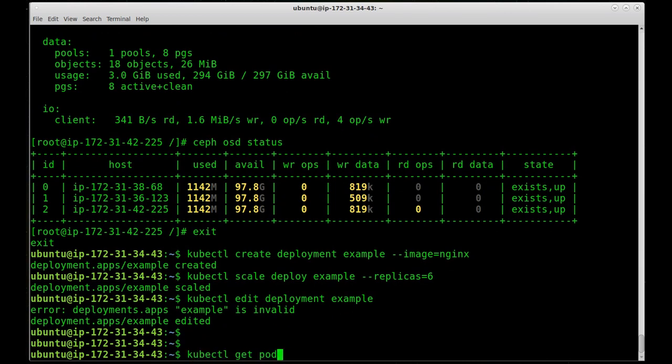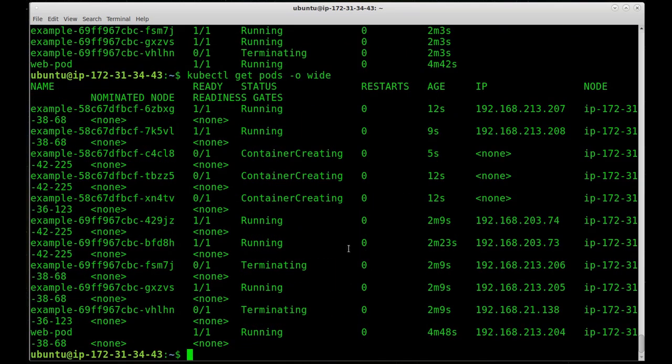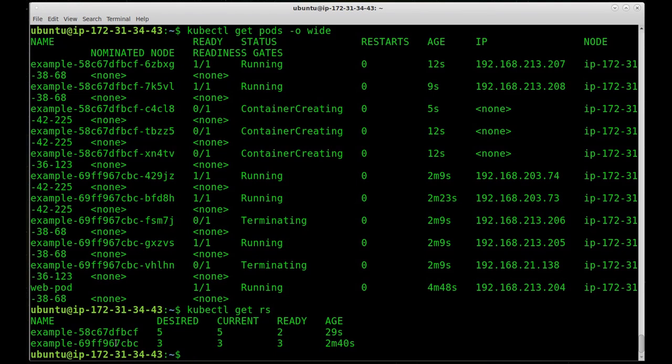Kubectl get pods. Okay, so some are creating, some are not. Let's take a look at why. So here we see that some continue to run. Some will say container creating, some will say running. Now if you look, there's a 5.8 and a 6.9. Kubectl get RS, or replica sets. We have two of them, one of which has only two ready, the other one is three. Because in rolling updates, some are shutting down while other ones are starting. But it will stop when it hits a certain percentage.